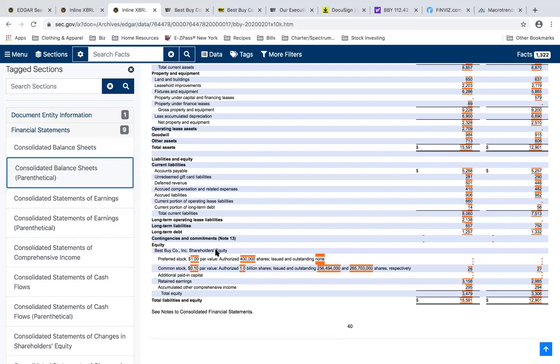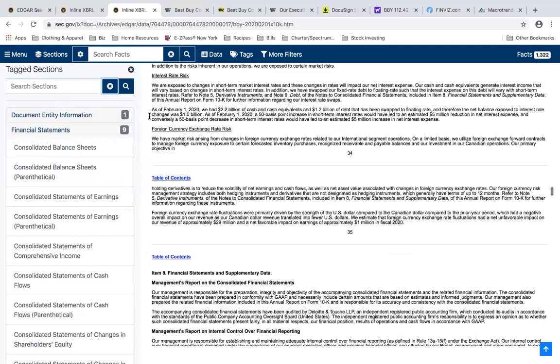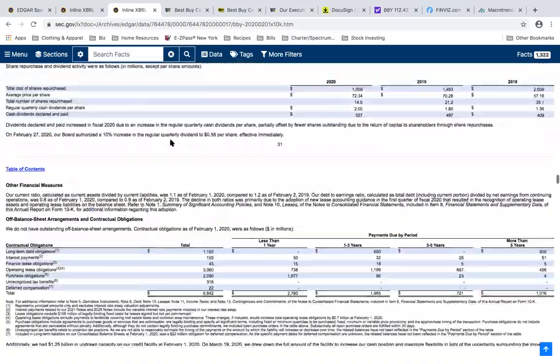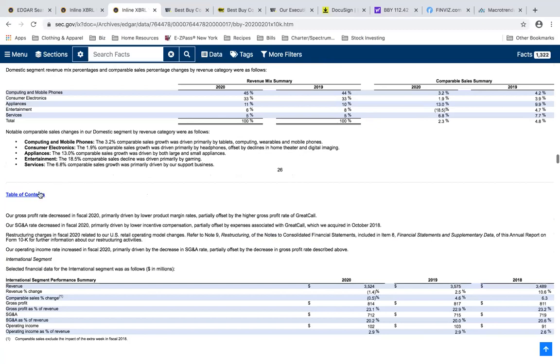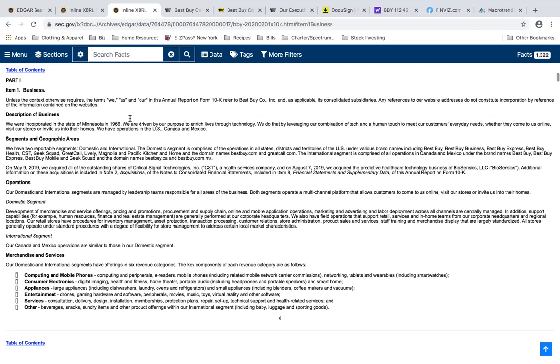All right. So after you get your numbers and everything, where do you look to see what the actual company does? Their mission statement. You want to know what you're getting into, because you can look at Best Buy's numbers, you can look at their CEOs, but if you don't know what Best Buy actually does, if you don't know what their moat is or what have you, you might not want to actually get into that company. Numbers look good, charts look good, but if you can't stand behind the company, then there's no point in getting there.